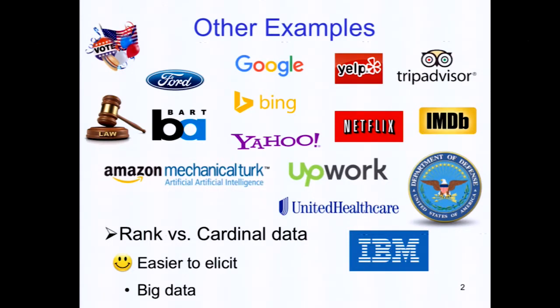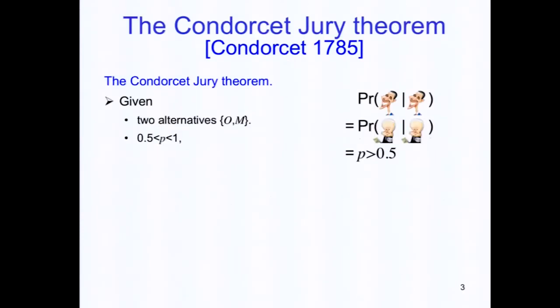Okay, so just a little bit of motivation for this tutorial. Let me talk about probably one of the most important theorems in mathematical politics, which is the Condorcet Jury Theorem. It's a very simple theorem. As you can see, that was discovered 232 years ago. And at that time, there was almost no statistical science yet. So even though it looks pretty naive in statistical science, please consider the context.